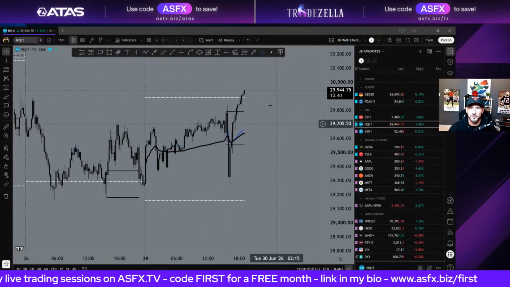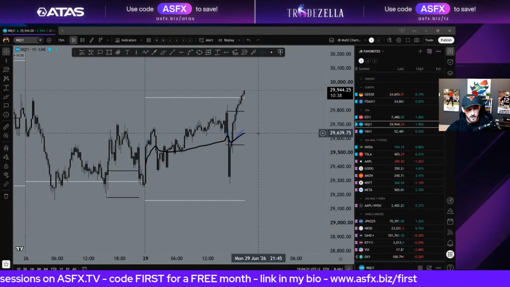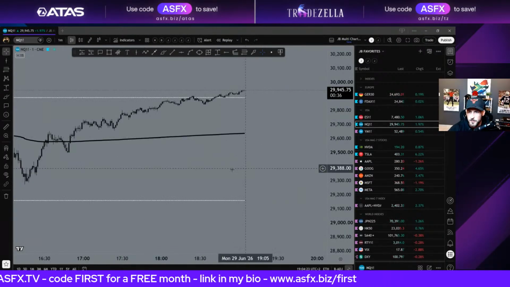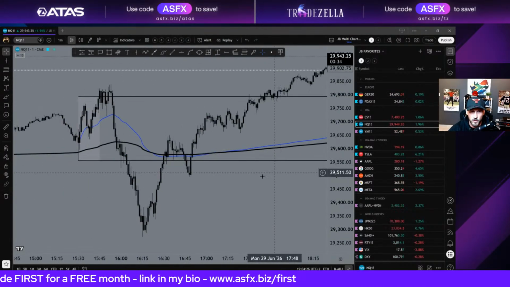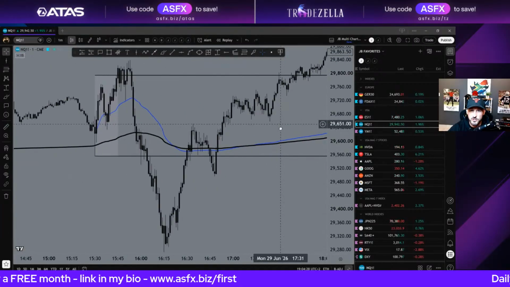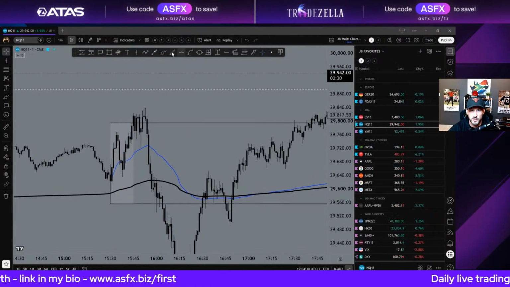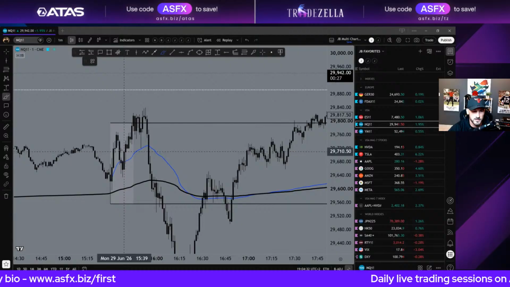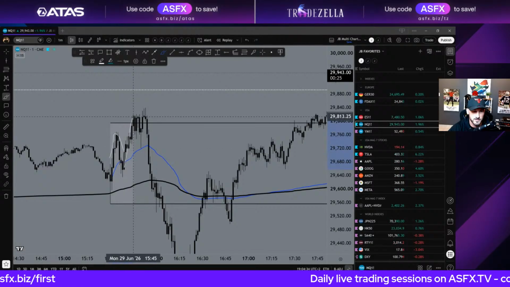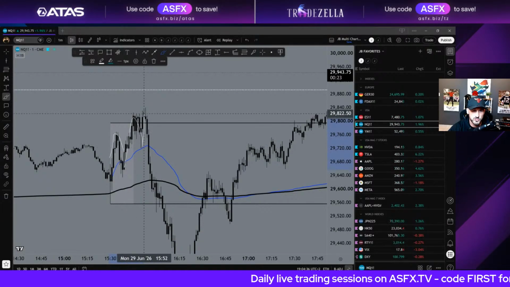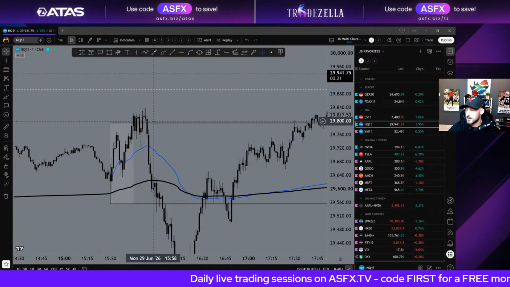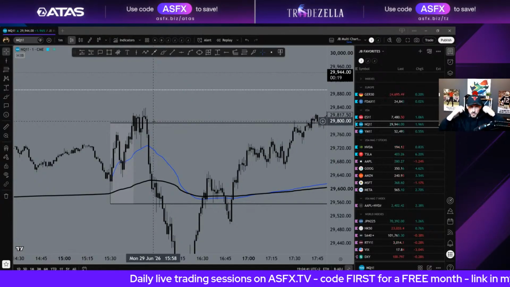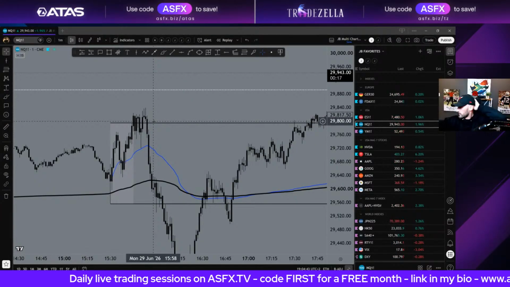We actually ended up moving down quite a bit, but I think the main reason why I never liked the longs was simple: just from a 1-minute time frame, the retest to that New York session VWAP was just so quick. If you look over here, we retest over here, but we don't break. We retest and then go higher. And then this retest over here is so quick that I just never get in. And I was like, let me just wait and be patient. And that's where we actually get that rollover and end up flushing down low.